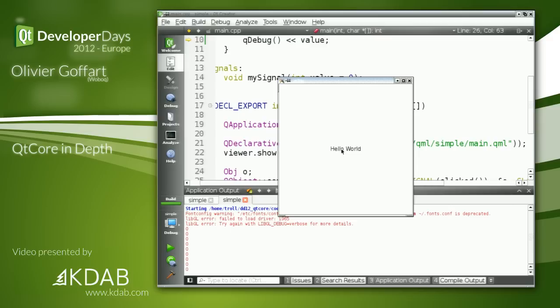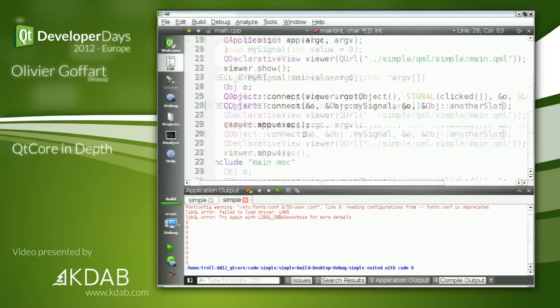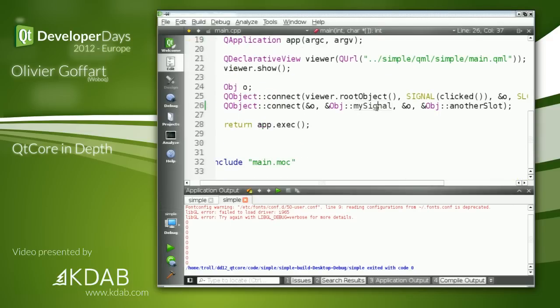It prints 0 because the value was 0 here. And why is that better? Because if you do a typo here, then it will only be seen at runtime.